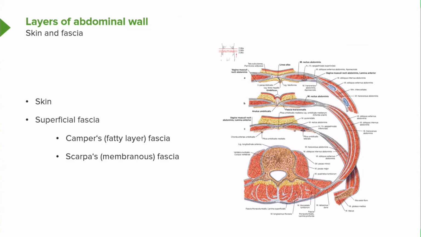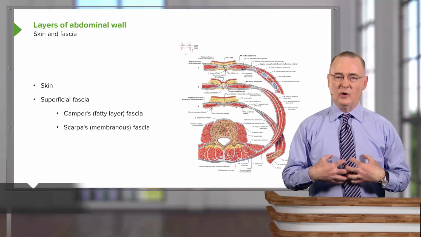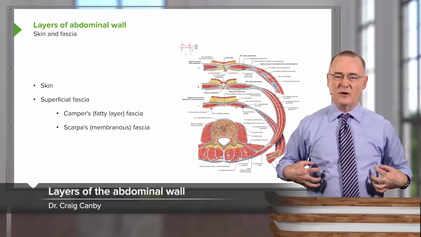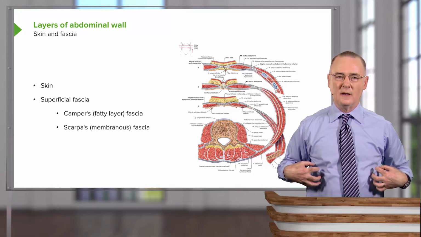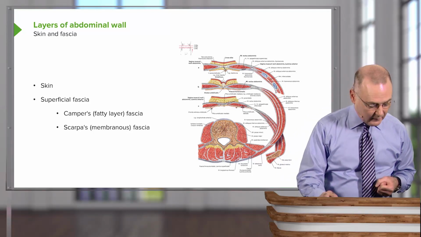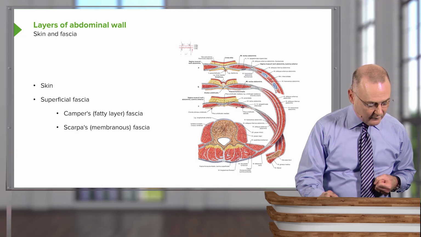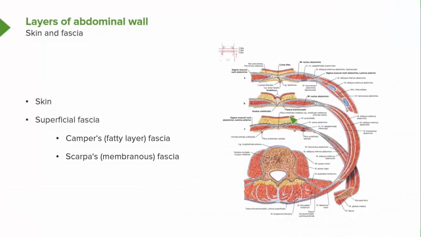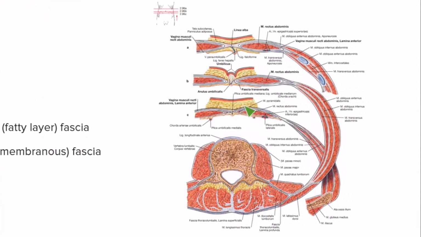Now we're going to spend a moment to understand the layering of the abdominal wall, and we're going to concentrate away from where we have our vertically oriented muscles and focus more on the anterolateral portion of how the abdominal wall is layered. First, we're going to have the skin, and we see in the illustration here, for example, the skin. We will then have 2 components that make up superficial fascia. The more superficial component of the fascia is this area here, shown in yellow. This is Camper's fascia, also referred to as the fatty layer.